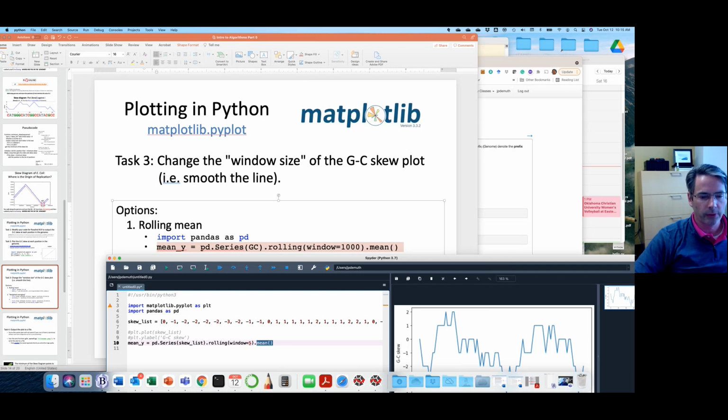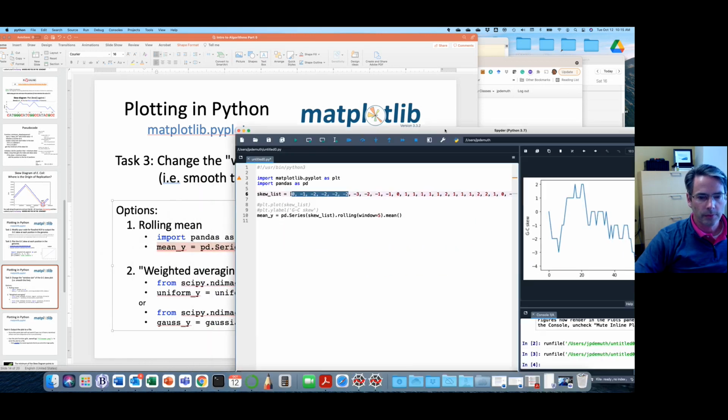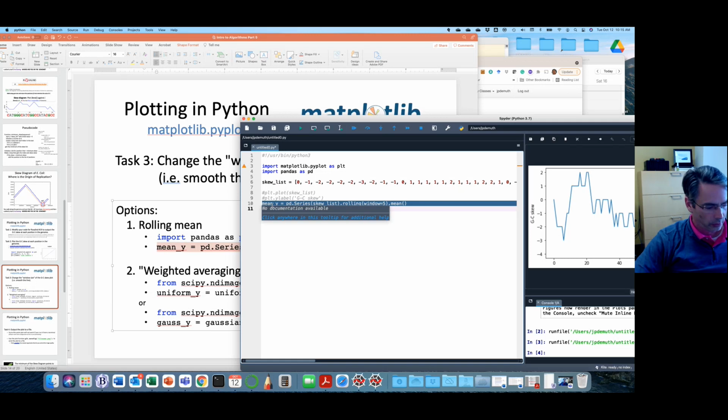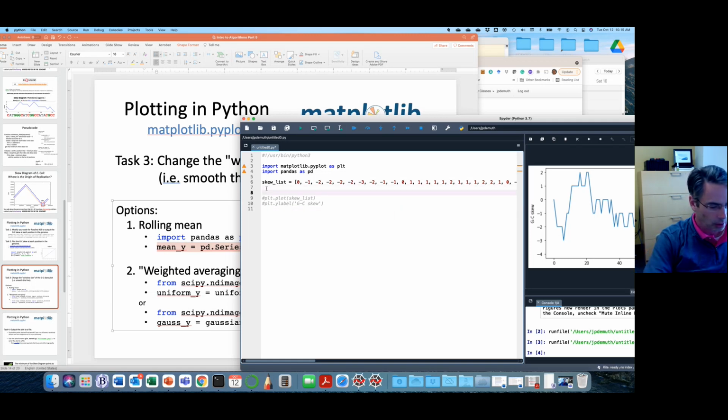So every 5 items in my Y variable list, it's going to get an average, and then turn that into a new array that's called mean Y. Okay, and I should have done this up here, because now instead of plotting skew list, I want to plot mean Y.